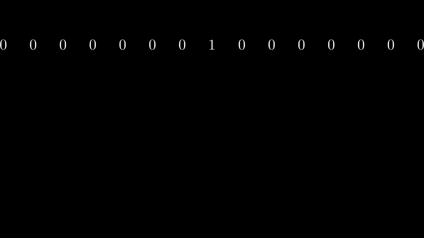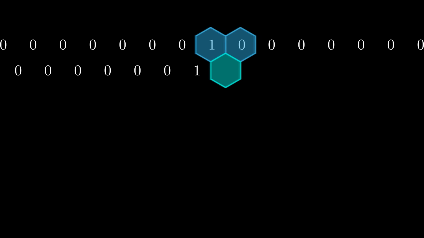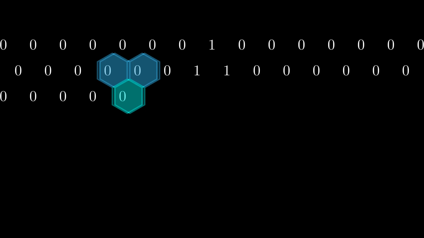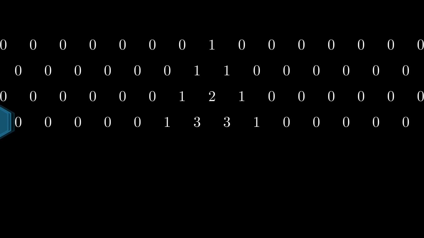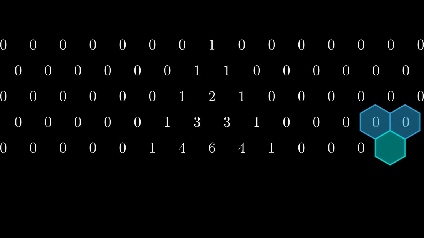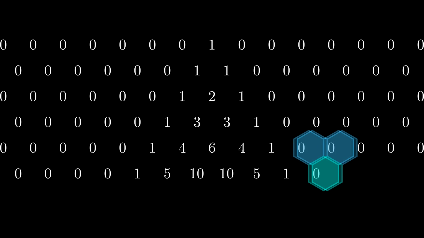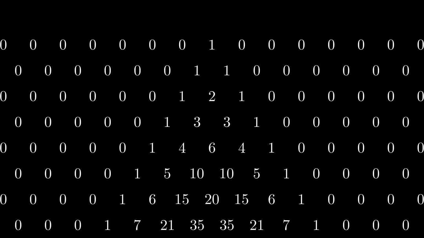In fact, to construct Pascal's triangle, all you need to start with is this infinite row of zeros with the exception of a single 1 somewhere, and the addition rule. This starting row can be thought of as the seed values that allow the structure to emerge. This idea of 1 produces all is very useful, and we will be using it again soon. Okay, so that seems to work.